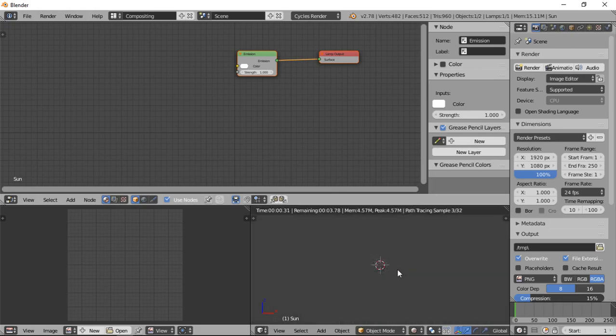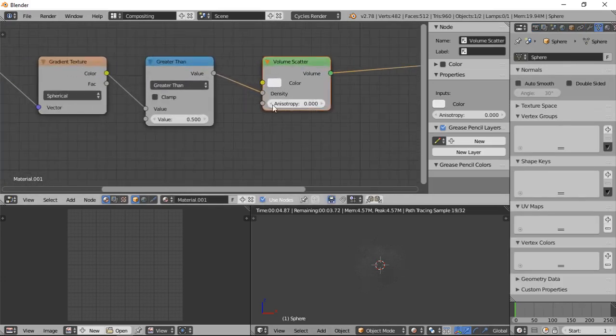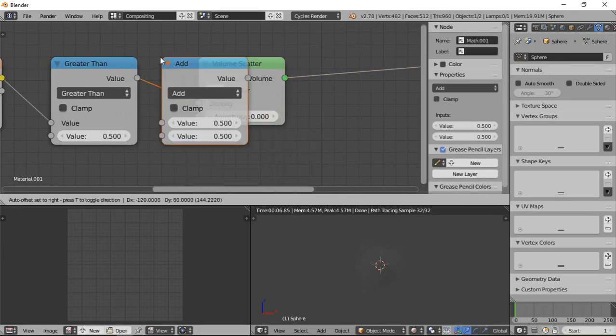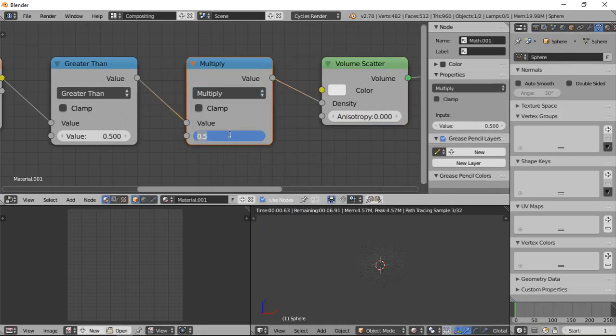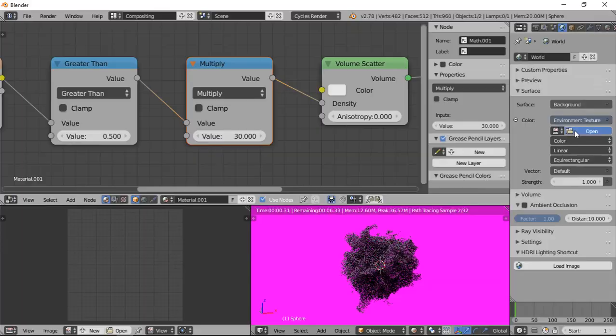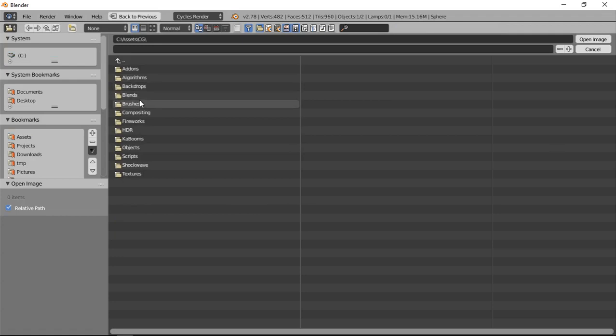And then we might need it. No, I think this just needs to be denser. So we're going to add math, and then we're going to multiply our density by a large number, 30. That doesn't look bad. You can add an HDRI if you like. It might add a little bit of color, so I'm going to do that. The ones I'm using are by HDRI Haven. Every Friday they release a free one, so that's a good asset if you don't have any.